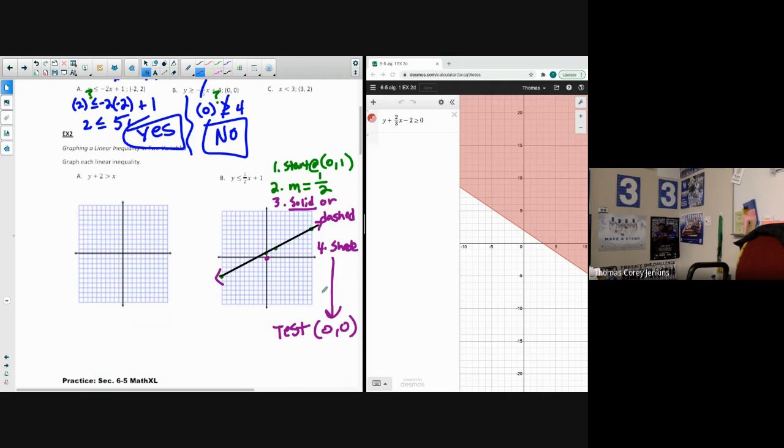So we want to just sub in 0 there and 0 there. And when we do, we get 0 is less than or equal to 0 plus 1, which is 1. 0 is less than 1, that's true. So you want to shade to the side of the line where 0, 0 is. So you'd shade right there. And the shaded region represents all the ordered pairs that are yeses, or are solutions to this linear inequality.